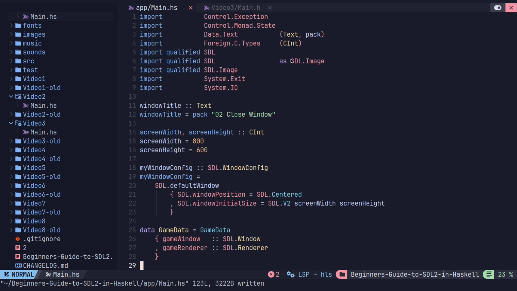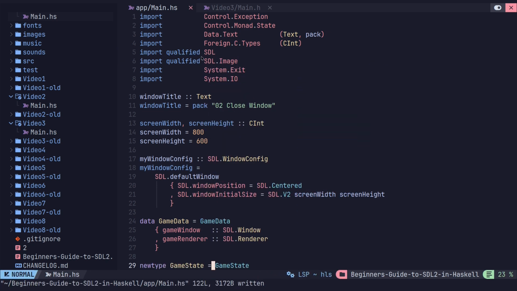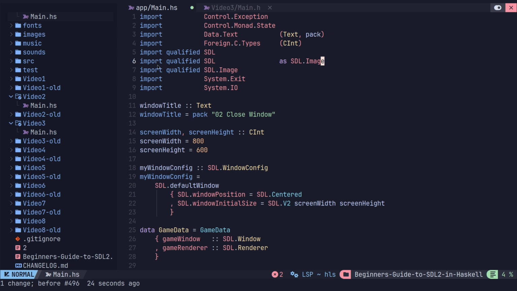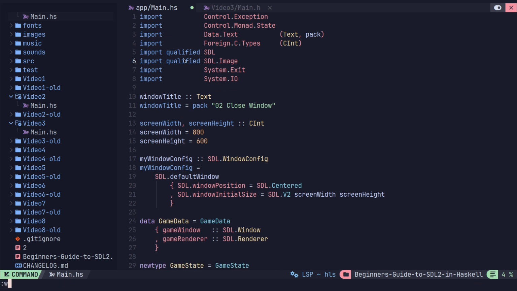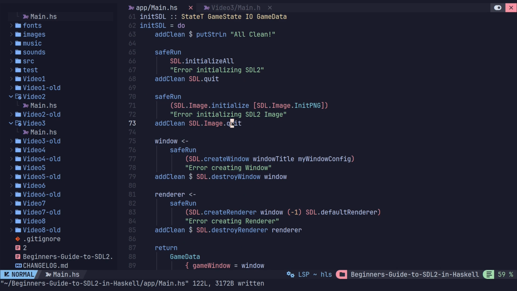Oh, what's happening here? No, sorry. This must be part of the language server. I don't want that. So it added in, well, let's back it up here. So it brought in SDL again, and I didn't add this line. Brought in SDL a second time and qualified it as SDL image. And then I'm bringing in SDL image. So it's totally confused of what's going on. Something added that for me that is not correct. The language server, I'm sure, did that. So, okay. So we're okay again now here. Yeah. No problems, no errors.